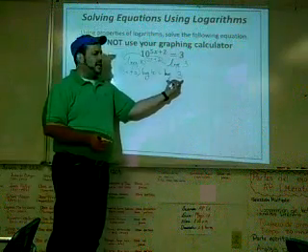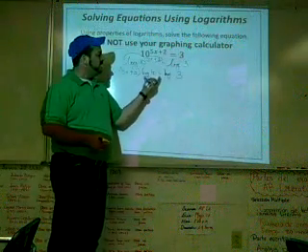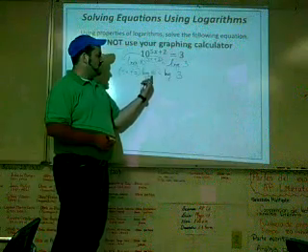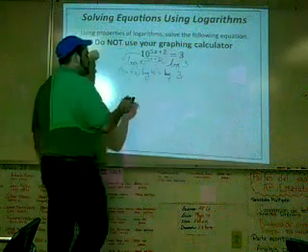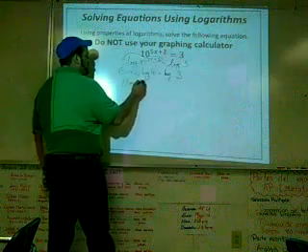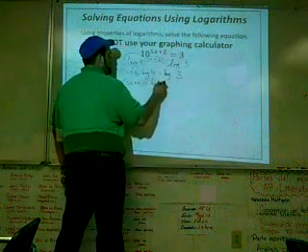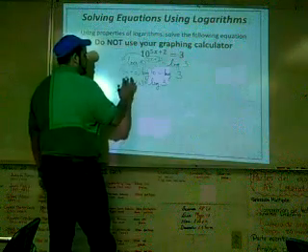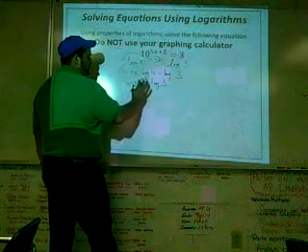Although I don't know what the log of 3 is off the top of my head, I should know the log of 10. Log base 10 of 10. 10 to what power is equal to 10? You're right, it's equal to 1. So I now have that 5x plus 2 is equal to the log of 3. I no longer need the parentheses, so you can just erase those if you'd like.